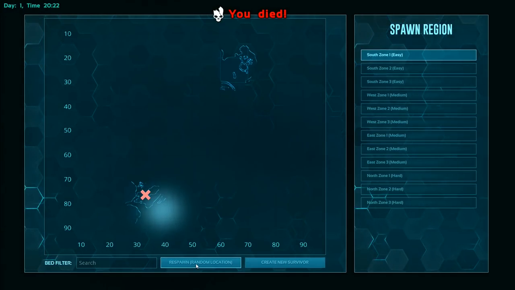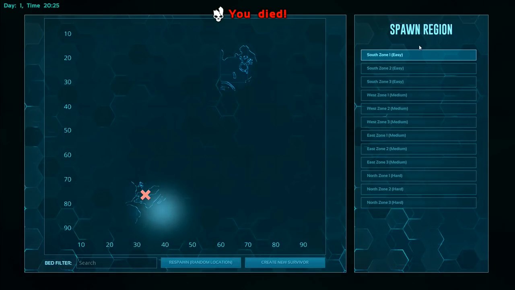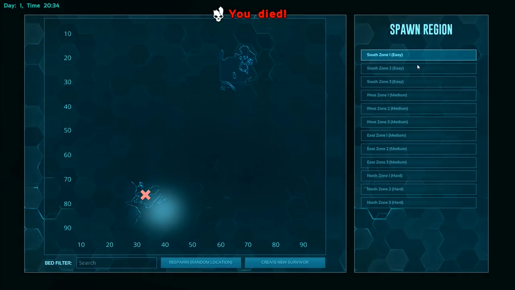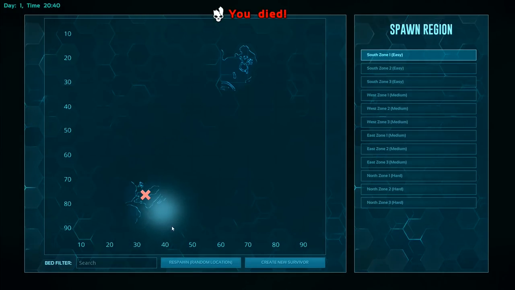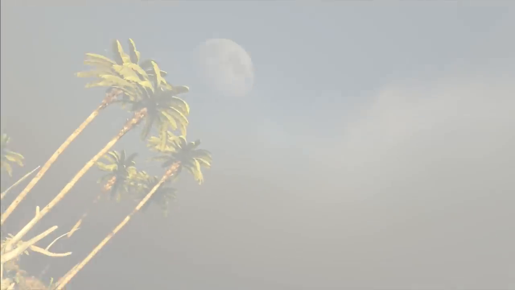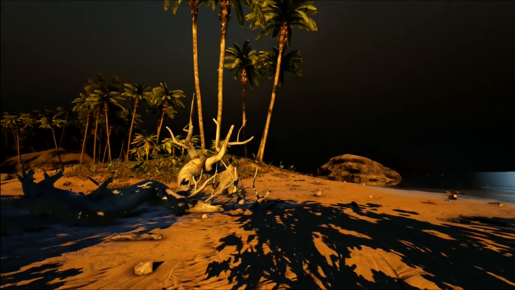Respawn random location. Create new survivor. I'm here. Oh, no. It does put me close to where I died, I think. If I say South 1, it'll put me in a random location close by. Or I can just go and make a new survivor. So I need to go back to where I was. If you build a bed, I think it'll respawn you in your bed.